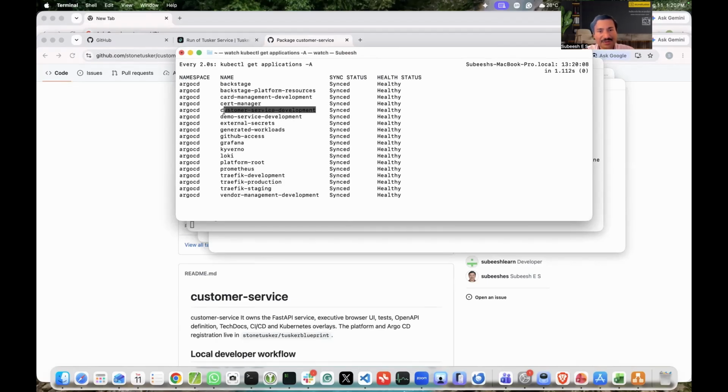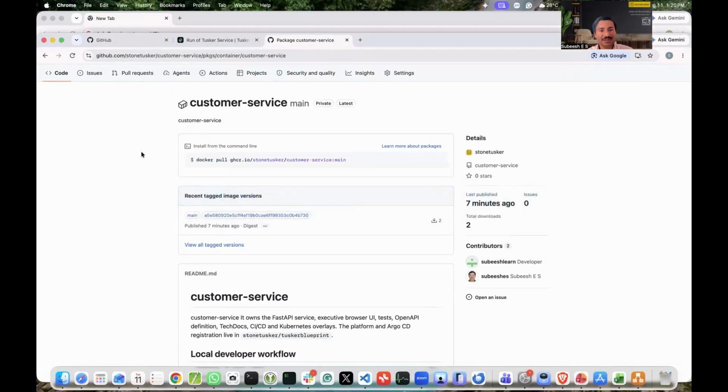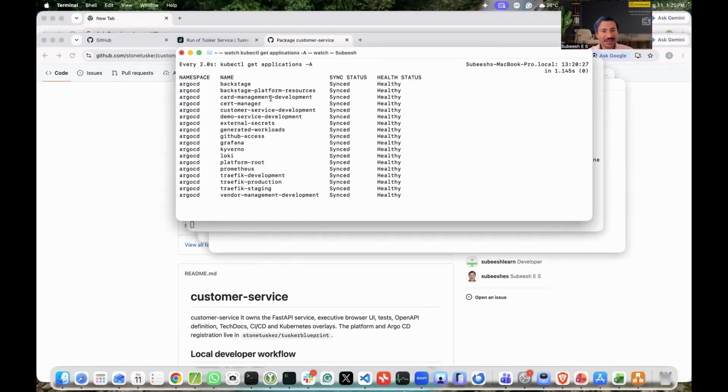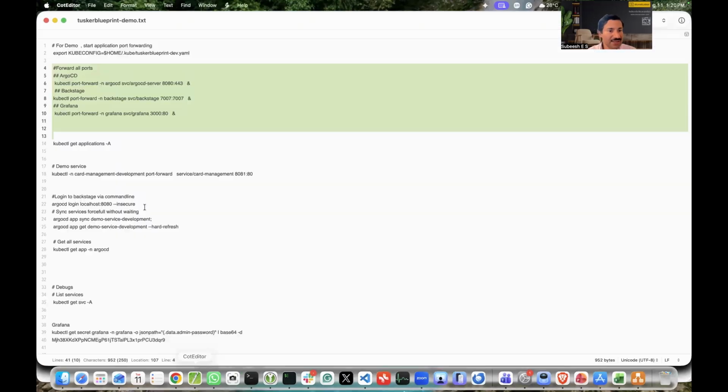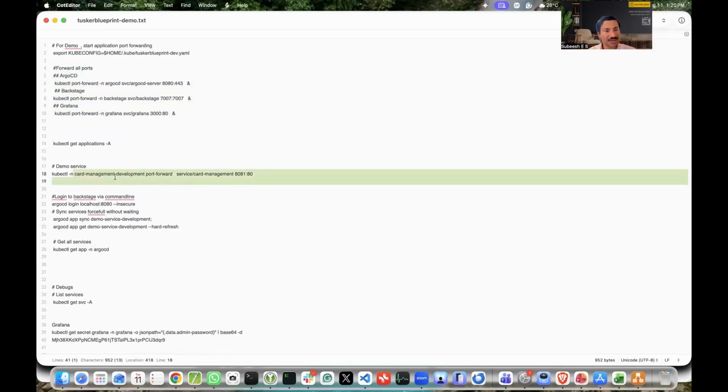So customer service management, if you recollect, was not present over here while we were discussing this project. You will see that the customer service development environment has also come up. If a user wants to access the UI, they can redirect it. I'll show that command also.